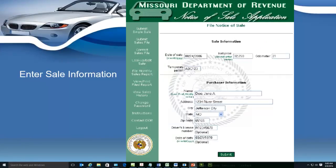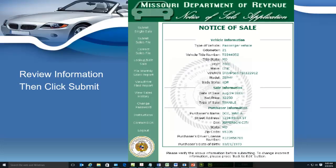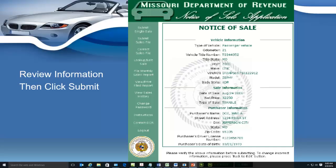You'll confirm that, and I'll also take you step by step on how to fill out the sales information page that you see on your screen to make sure it's done correctly. Then we'll look at the overview — every single time before we file a sales report to the Department of Revenue, I'm going to show you exactly what to look for so there are no mistakes before you file that sales report.